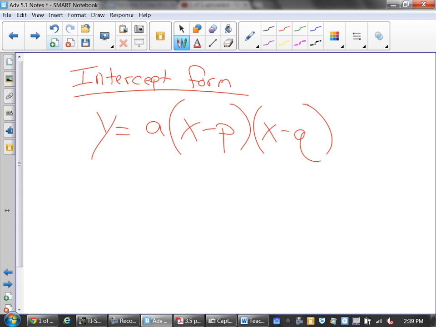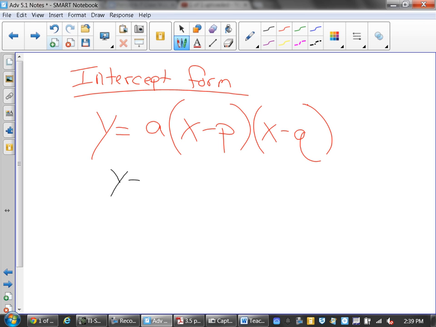I think that intercept form is the fastest way to graph things, because you've had a little bit of practice at this. We did that with some of our functions. We plotted our zeros, found the halfway point, and there's your maximum or your minimum. It's the same thing, but the numbers are easier now. Let me show you an example.